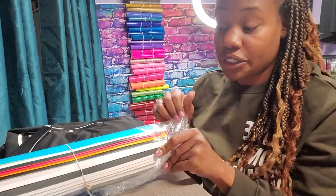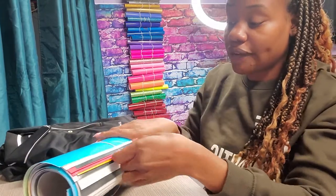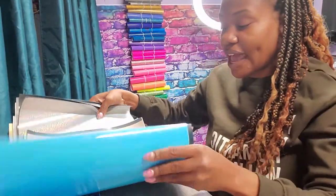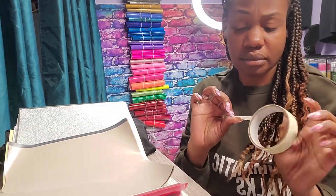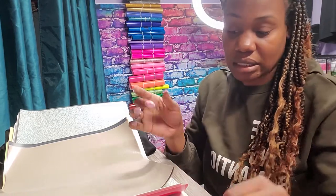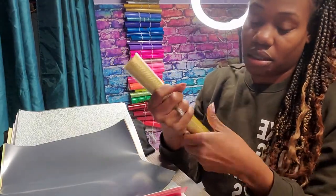I figured this would be a good idea to show y'all how I tag, and I'm going to try to put each roll in whatever category works best — like glitter or regular. Especially if I'm working with new materials, I always try to keep the invoice or receipt so I'll know what color is what. Sometimes I'll just keep that in my filing cabinet. I use painter's tape — I'll roll it, break off a piece, and write whatever the material is on it. Then I find the right place to put it up, and that keeps everything nice and tidy.